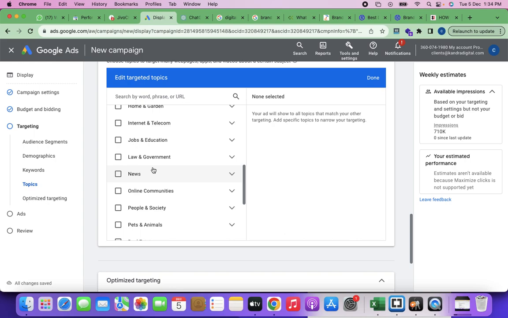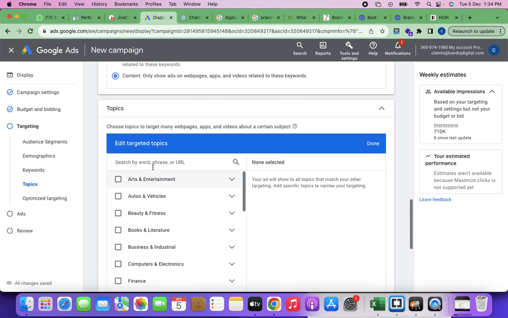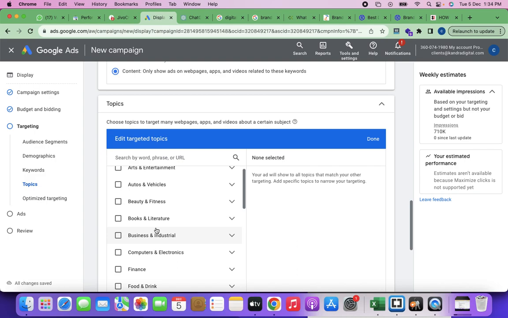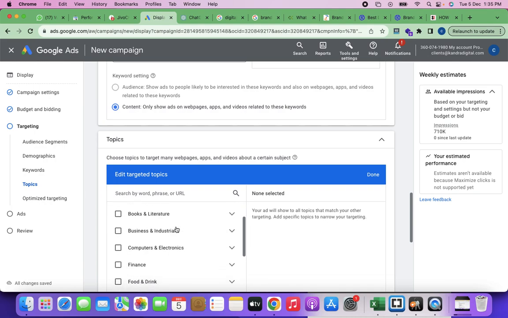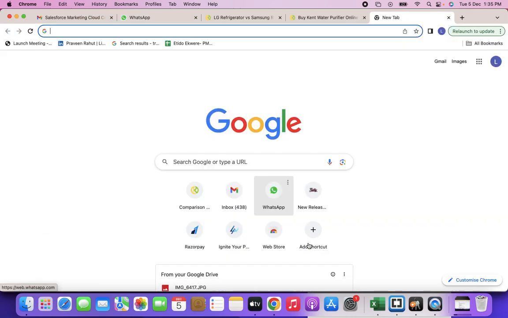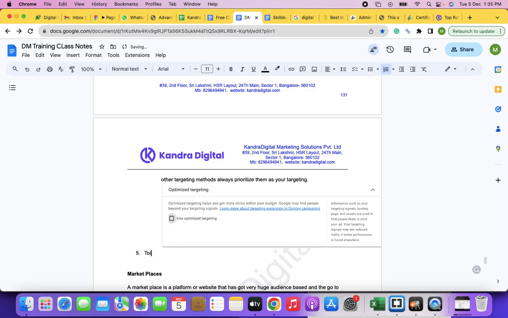Correct? So you can select all of them and you can push the ads if you want to. Display marketing or push marketing is always like that. You make the assumptions and you have to push. So it's a great combination of targeting, great combination of ad messaging, and how impactful your ad is. That's when your display campaigns will work super good. Otherwise they're not really going to get the expected outcome or good returns, right? So topics is basically your audience falling into this interest, they are interested in this. So the next targeting is topics.